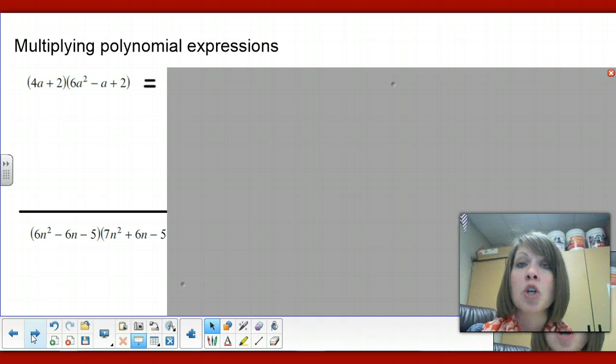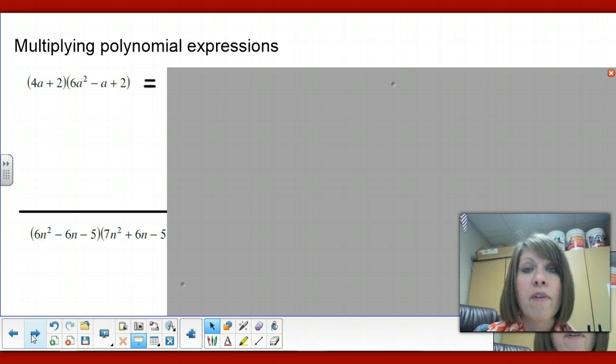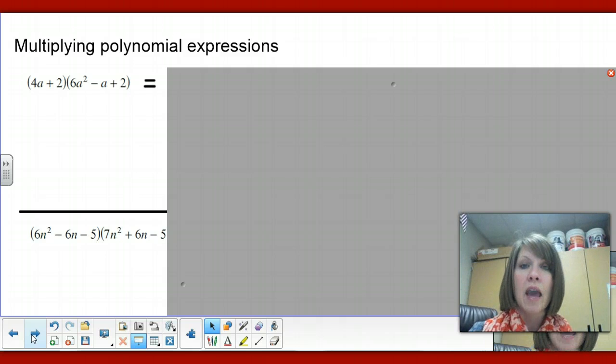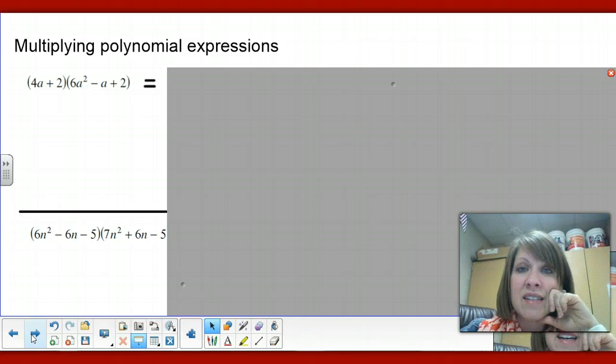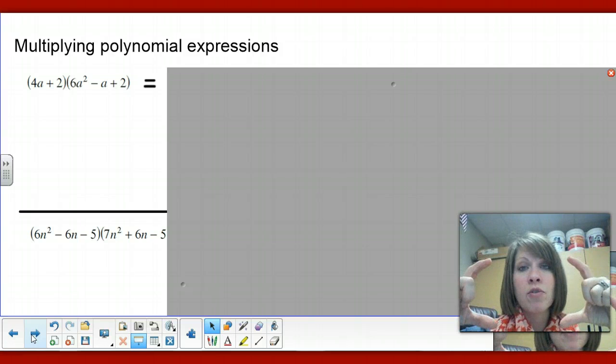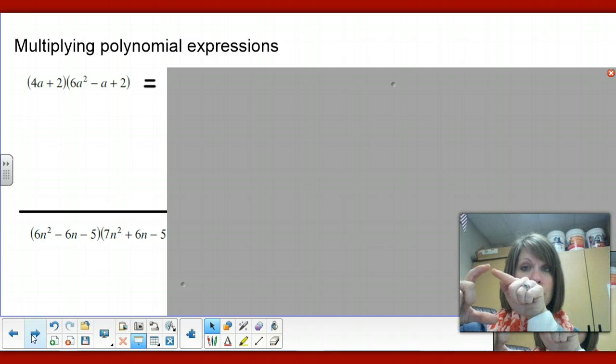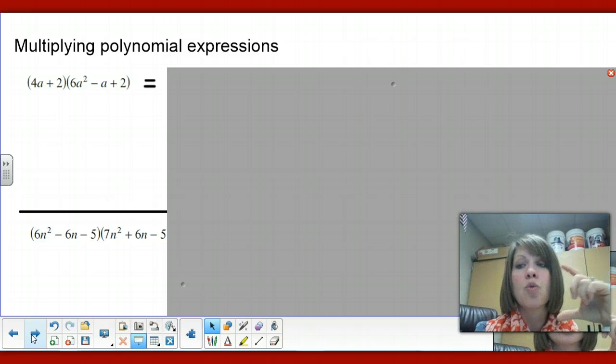Some of these you'll see are just distribution using the properties to simplify that we've talked about already on the video. Some of them are FOIL. I want to make sure you remember that a problem where you take a binomial and you square it, you do need to FOIL those in order to get the correct answer. It's not like a monomial that we discussed previously where you just square each part. Okay? You have to actually square the whole binomial by multiplying it by itself.